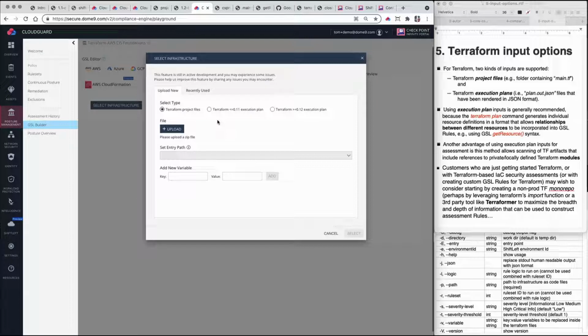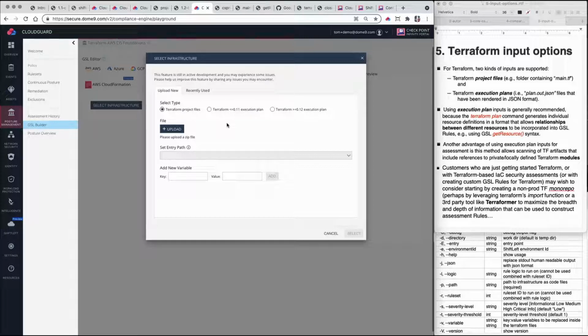Just bear in mind that there's a 30 meg upper limit on the size of uploads, and so if you were to attempt to zip and upload a project repo that contains the top level .terraform directory that contains all of the Terraform provider modules, that could be 100 or 200 megs in size, that will not work.